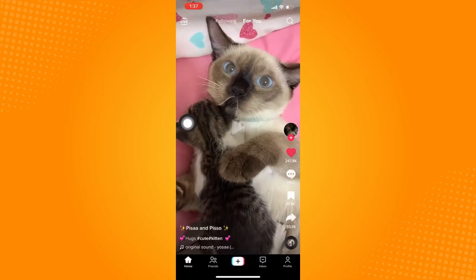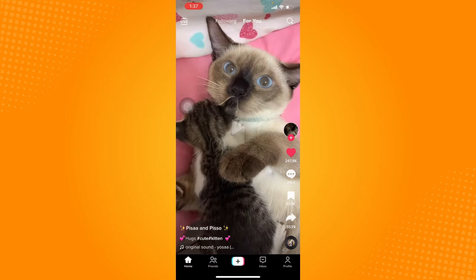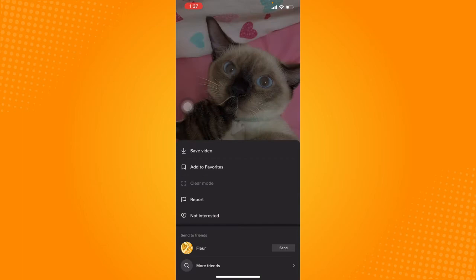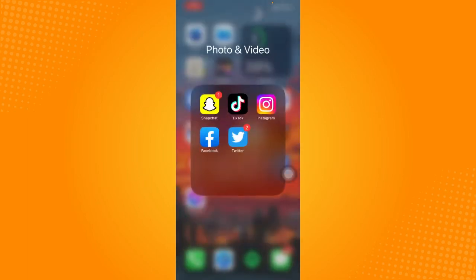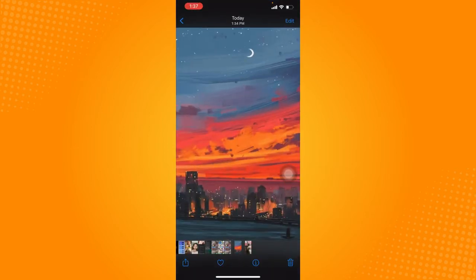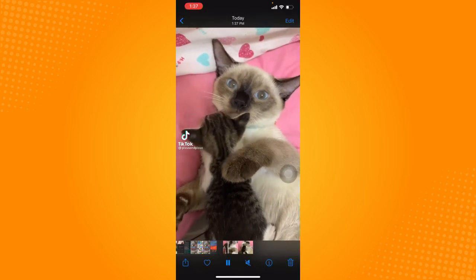And first, if you meant saving the videos, like downloading that particular TikTok video, you should see it through your camera roll or through your photo gallery. So the way to save a video is that you just press and hold a particular video, and this save video option will appear. So let's just click on that, and that will be saved to your camera roll. So if you go to your Photos app, you should see the video on your gallery.